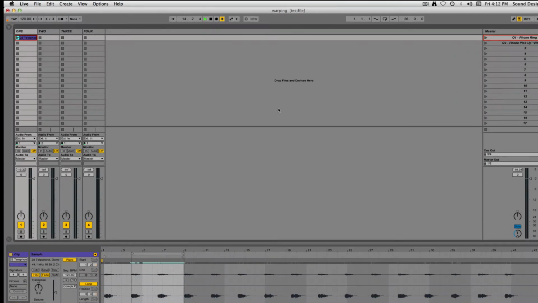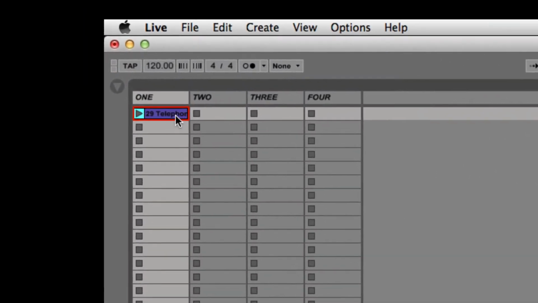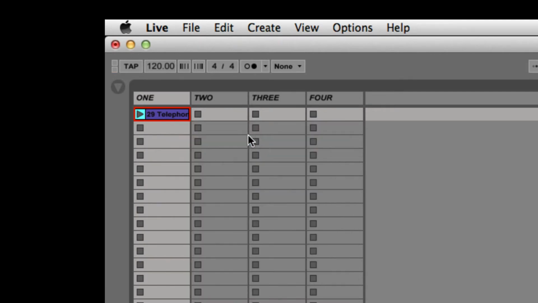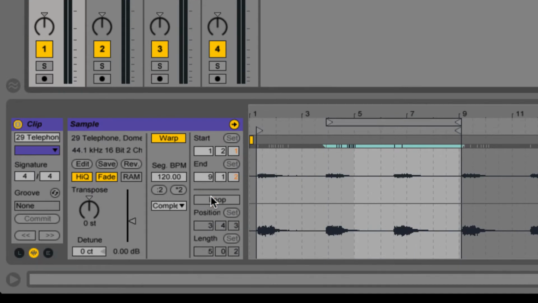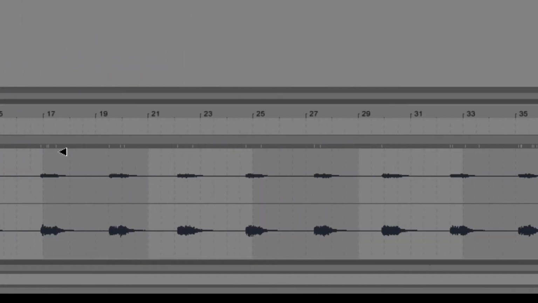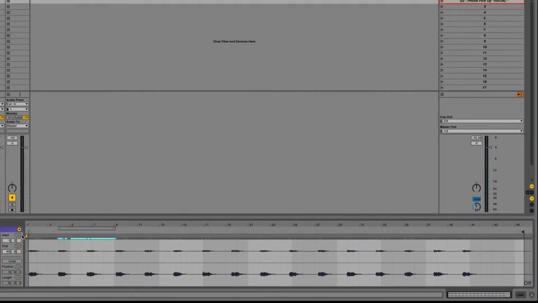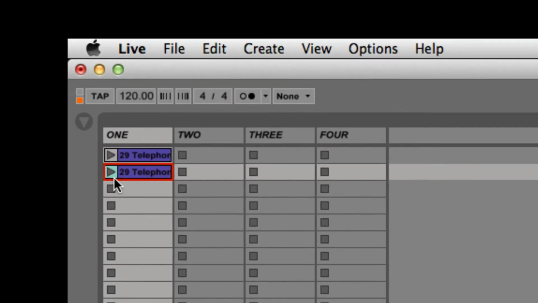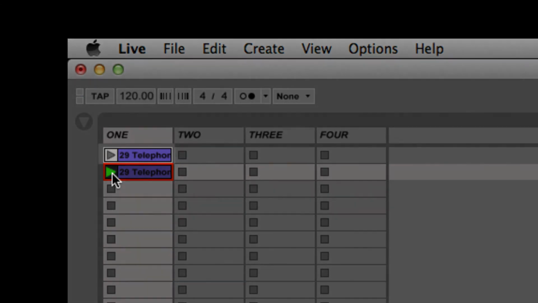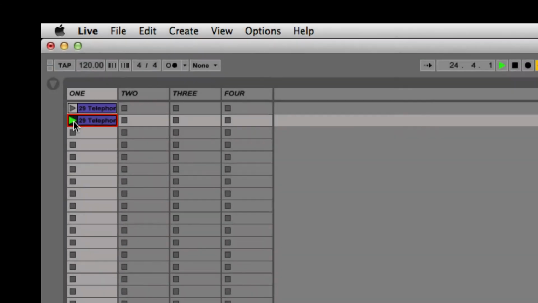Next, I will copy the ringing clip, paste it into the scene below, and turn off loop. I can then adjust the start and end flags as such. When I launch this second clip, it will interrupt the clip ahead of it and play.